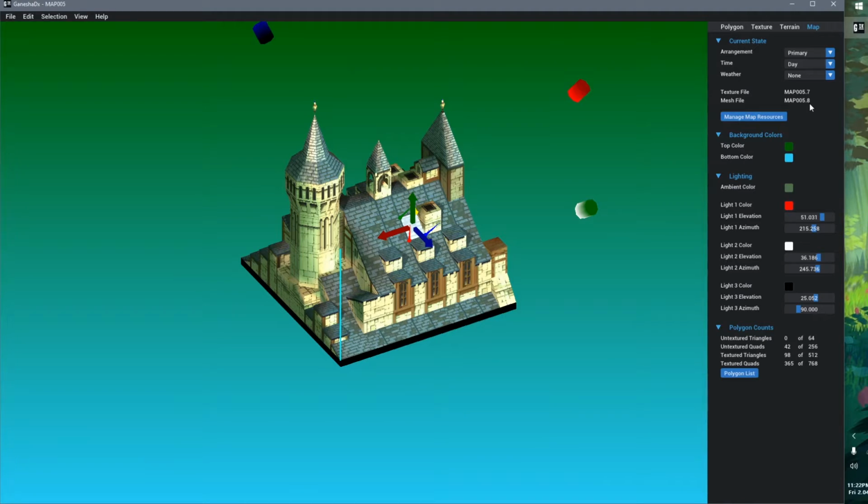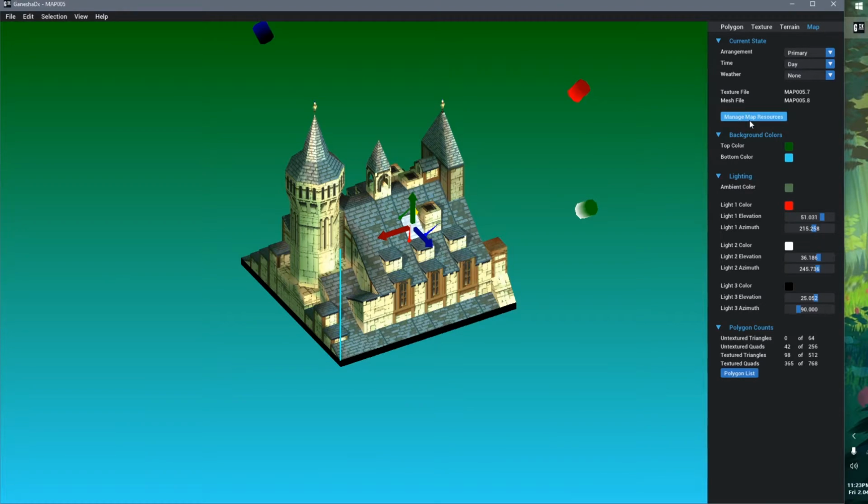So there are 20 different combinations of these states, which actually ends up creating 20 unique states. If you are making maps for, say, Final Fantasy Tactics Battleground on Twitch, you don't have to worry about any state other than primary day none. That Battleground only uses that first state. It never uses any other state besides that.